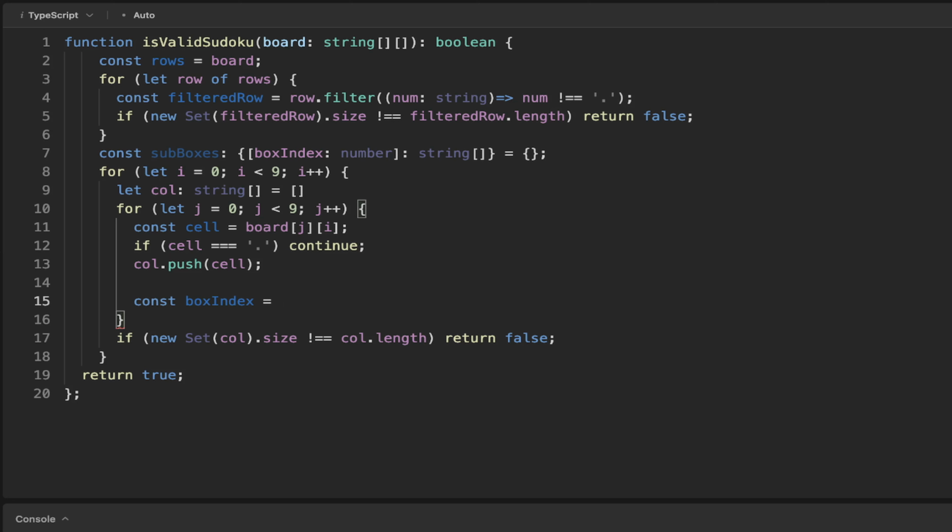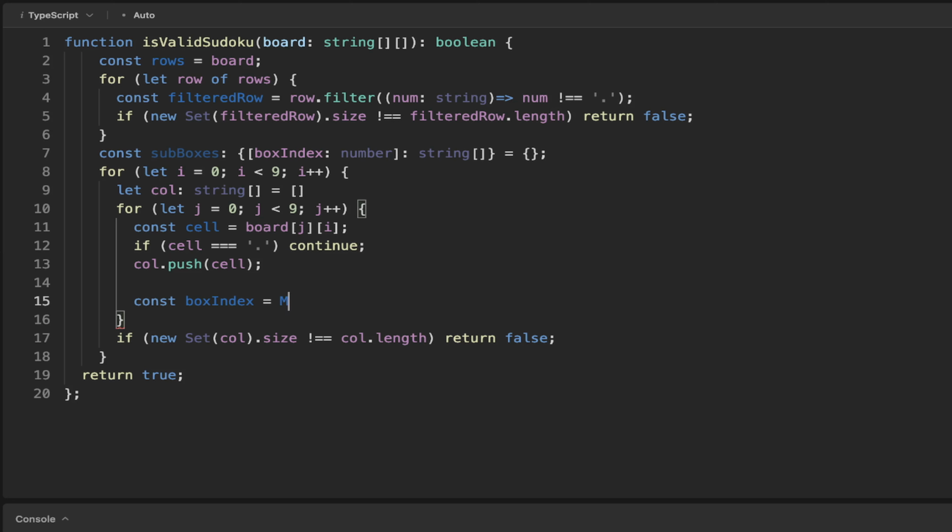So how can we do that? Well, the first thing to note is we're going to need to work out what row we're on, and how that corresponds to what box we're in.